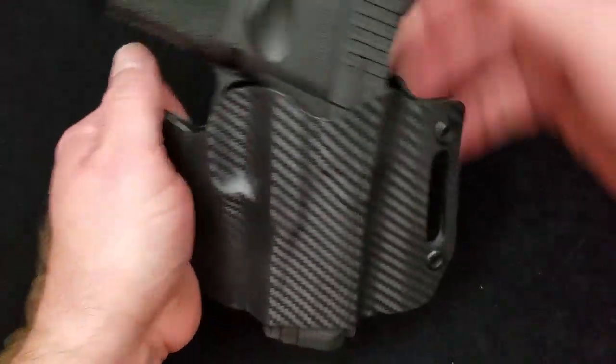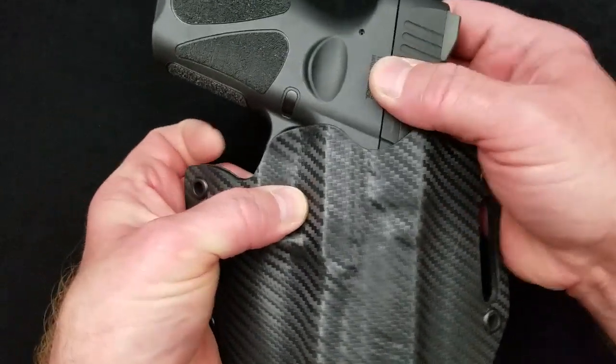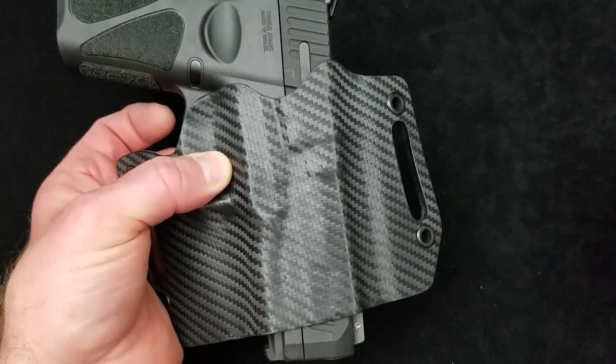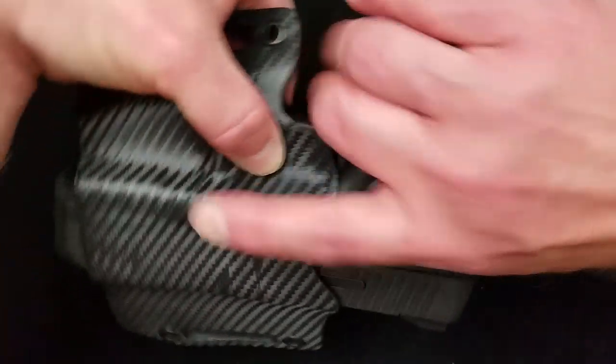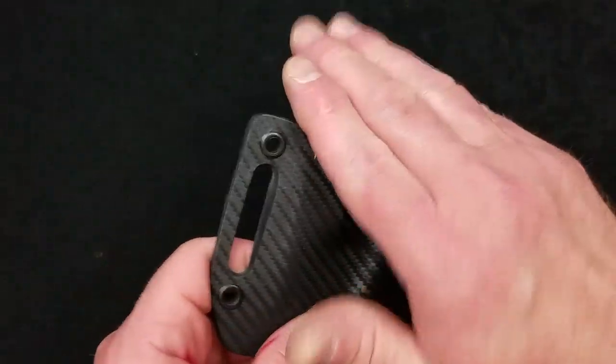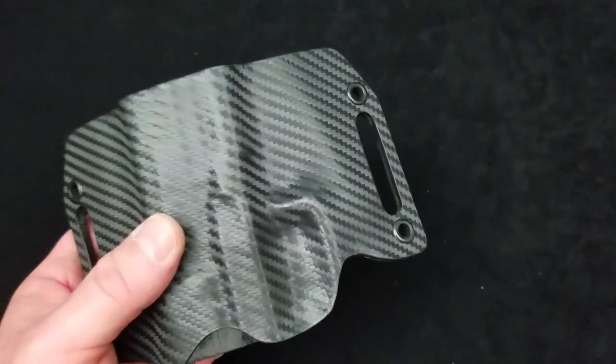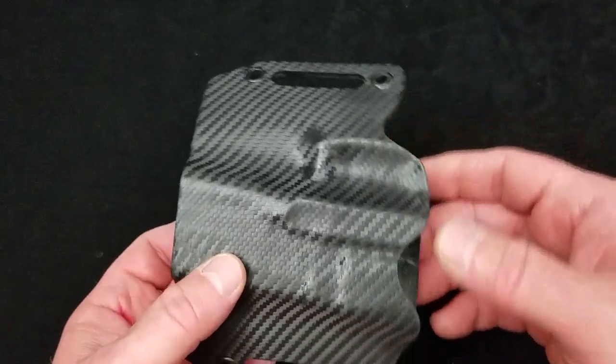It doesn't really make a difference in the way that it carries. I've carried it for a few days like this in this holster. Great retention, guys. Now, as far as the holster itself, it's fairly well made. It's a $29 holster. I did have to relieve all the edges on it to soften it up. I typically do that with all Kydex holsters.